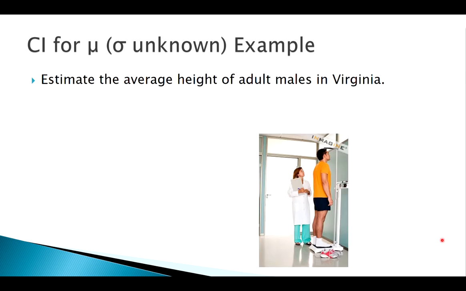Let's look at an example of using these ideas when we don't know sigma when doing a confidence interval for mu. We've seen a similar example in the past where our goal is to estimate average height of all males in Virginia. In a previous example we assumed sigma equal to some number, but now let's take a more realistic approach and say we don't actually have information about the population.